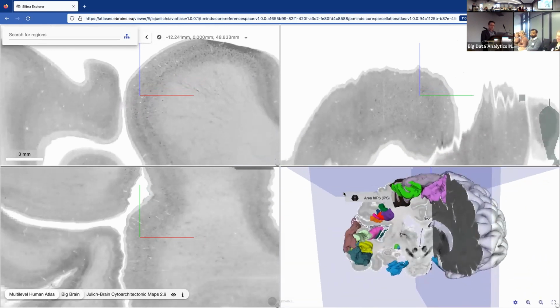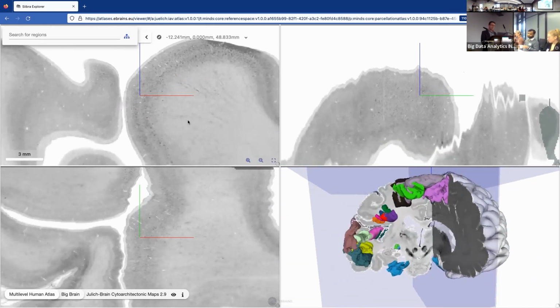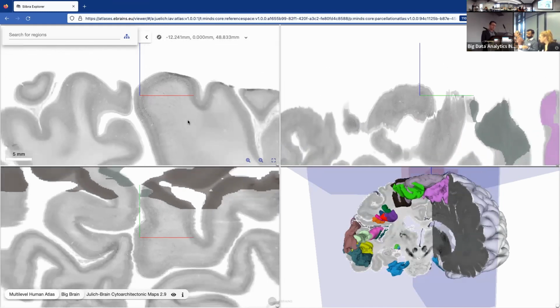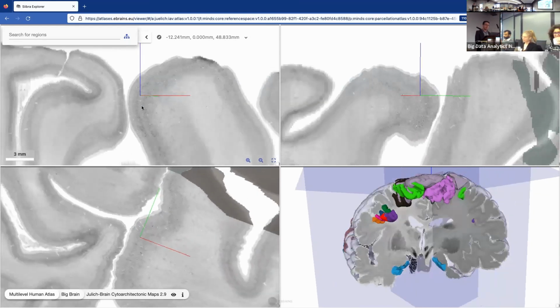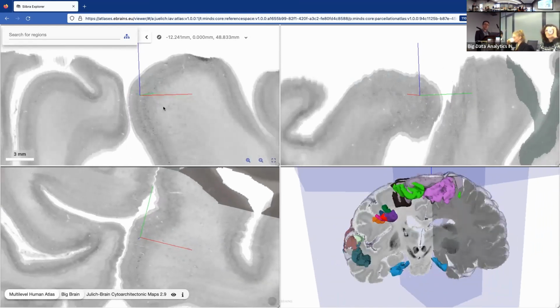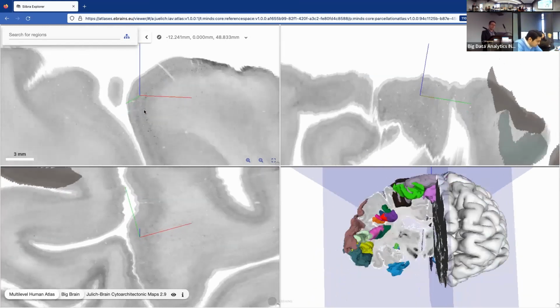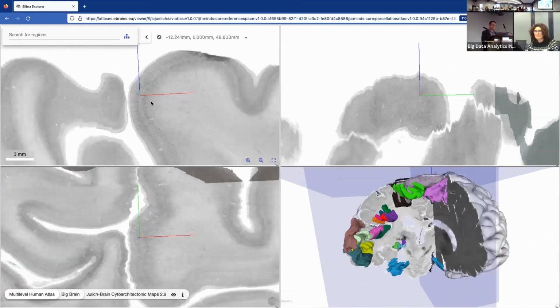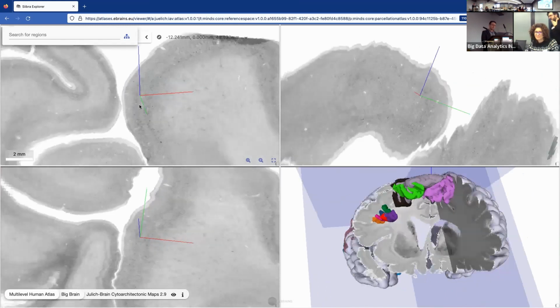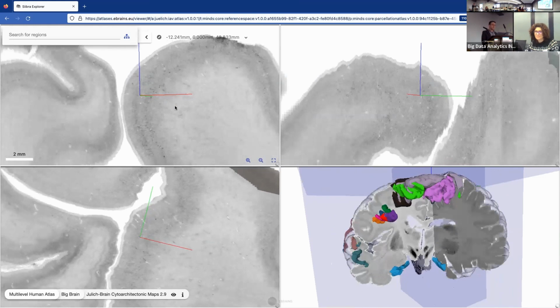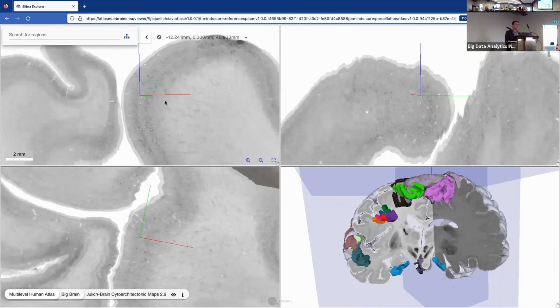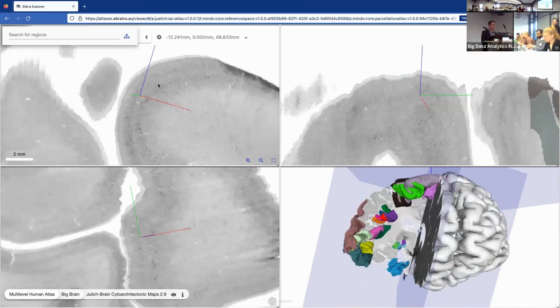As I said, it's not the main intention to discuss the viewer today, but you could also use this to choose different cutting angles. If you press the Shift key, and then you click and drag with the mouse in one of those views, you can rotate the section. So you can choose different cutting angles here at the full resolution. You just press Shift, click in the view, and while you keep clicking, you move around with the mouse.